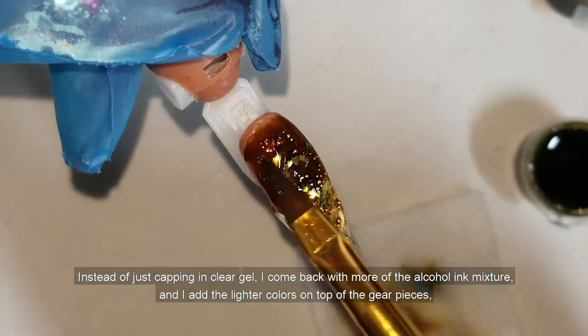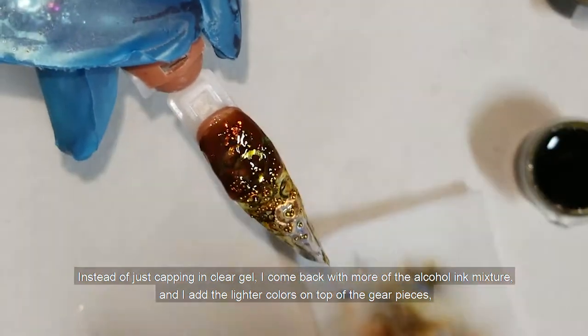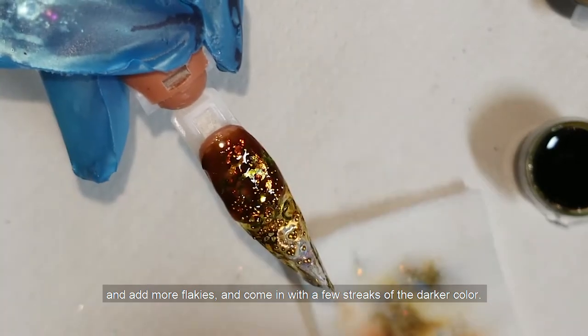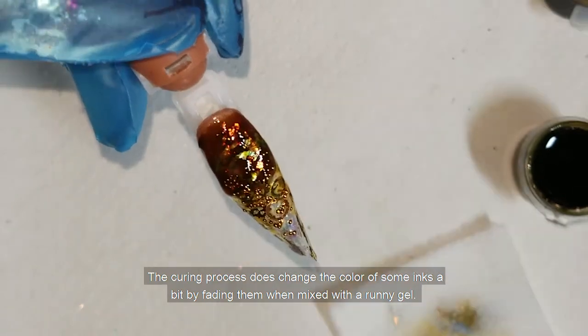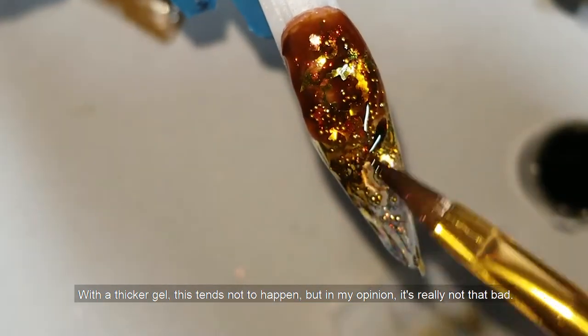Instead of just capping in clear gel, I come back with more of the alcohol ink mixture and I add lighter colors on top of the gear pieces and add a few more flakies across the gear pieces and come in with a few streaks of the darker color. The curing process does change the color of some of the inks by fading them when mixed with a runny gel. With a thicker gel, this tends to not happen, but in my opinion, it's really not that bad.